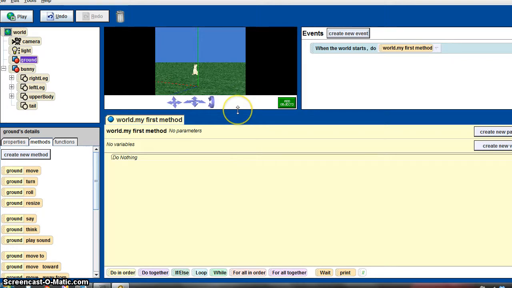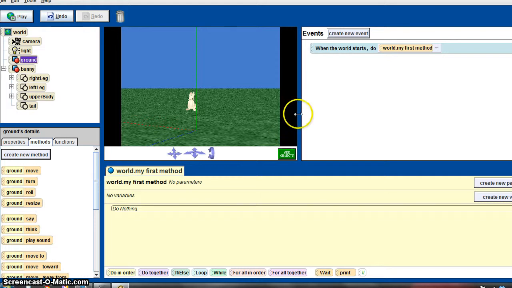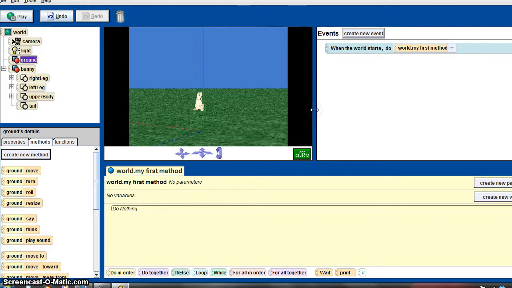So let's grid our little keys down here, and you can see where I'm dragging and dropping to make it a lot more visible. So that's my second most favorite thing to do. Now you see that you've got your bunny in your scene. He pops up here in this little box, which is where all your characters and things that you can control to animate display. I would leave his plus sign a plus sign, because most of the animation you're going to want to do is going to be with his whole body. So you see when I click bunny and highlight him with the plus sign visible, his details show below.